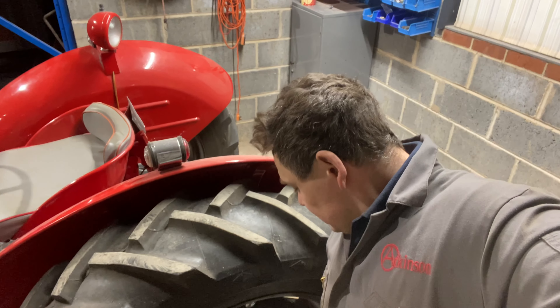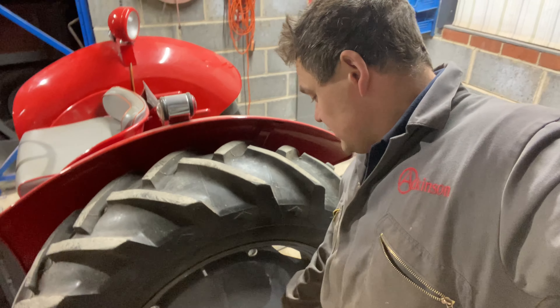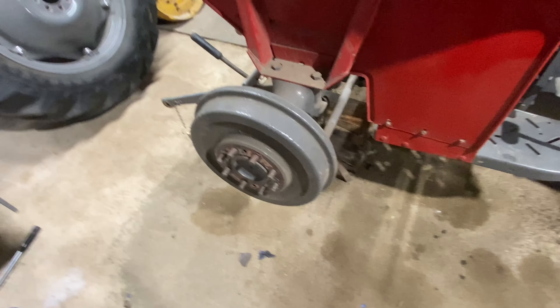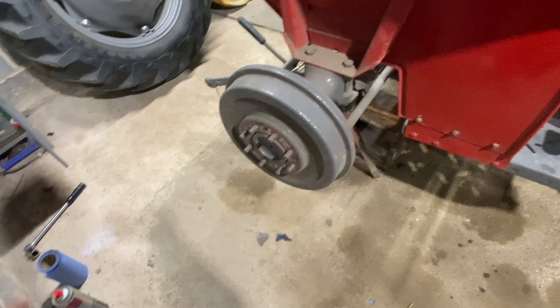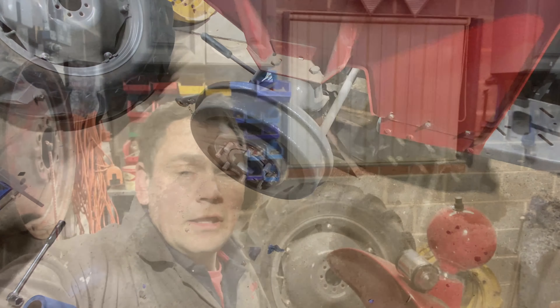So I just dropped the jack down enough to take the weight of the wheel. I've got a strong bar on now, just give them a little knit — make sure they're nice and tight. We'll do the other side now and see what's in there. I've just whipped this one off and I've got a funny feeling that I forgot, and we have actually changed the shoes in it, because there's nothing at all wrong in there. So I'm just going to get the wheel back on, get it adjusted up, and we'll see what we've got.